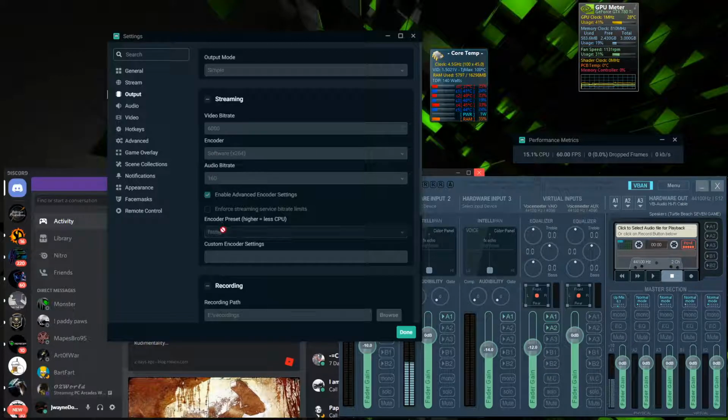So if you enable your advanced encoder settings and come down here, this controls how fast your processor encodes. The faster you tell it to encode, the less quality you're going to get out of your video feed. You may be streaming in 1080p 60 FPS, but if you set this to like super fast or extremely fast, it's going to lower your video quality even though you didn't change the kilobits. The kilobits at which you stream to Twitch or Mixer or YouTube or wherever only dictate part of your video quality or your image quality.